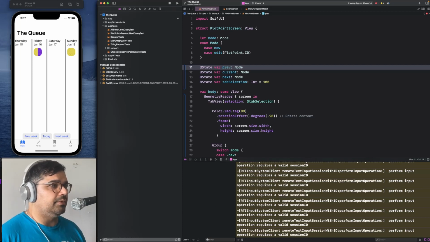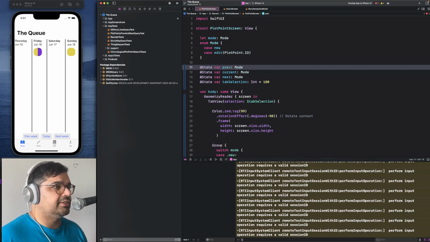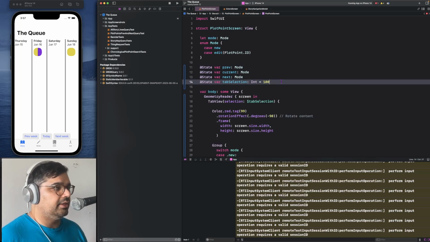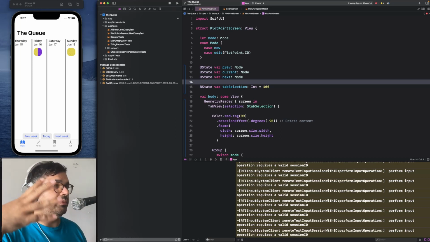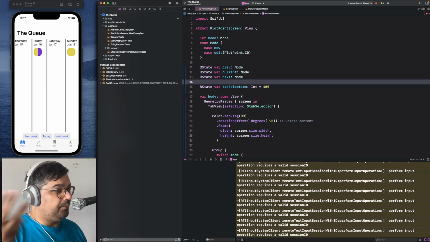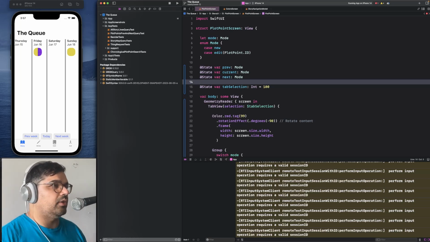So if we have a previous, next, and current, then when we swipe through, we can maybe update these perhaps? Or should this kind of be all three at once?